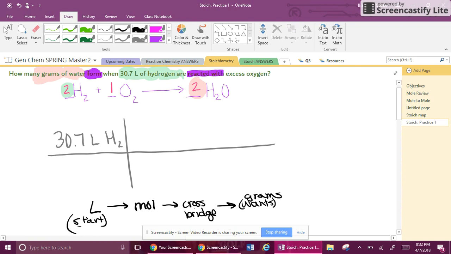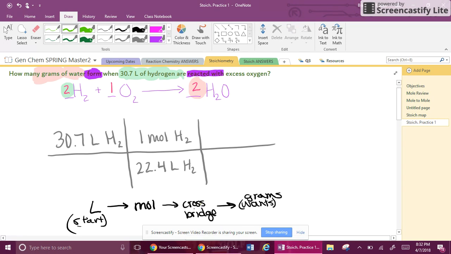Another thing is if I see liters, I know right away, without hesitation, that it's 22.4 liters of H2 for every 1 mole of H2. If that's not something that you're comfortable with or that you know right away, you need to study it and you need to remember it. You'll notice I started with liters and now I'm at moles, and that's what my flow chart said I should do. So hopefully I'm on the right track.